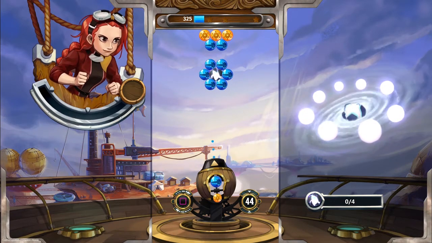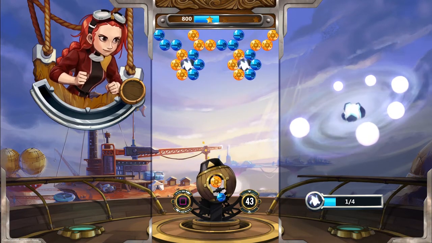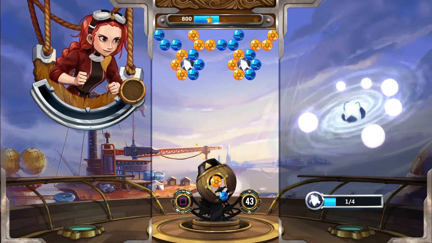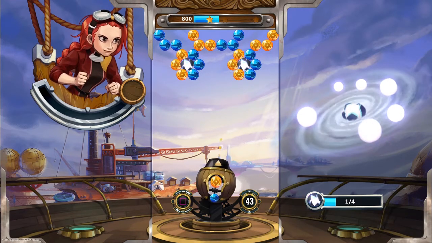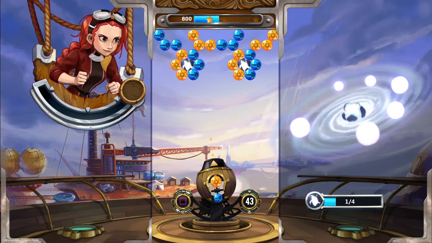Basically, you want to at least match 3. If you can match 3, they'll all pop. You want to build a combo. You see the little glowing orbs in the center right there, the white with the gray chunks floating around it. Those are special things that we want to burst, because on the right side of the screen you see that the first one filled up. So you want to burst all of those to clear the stage.